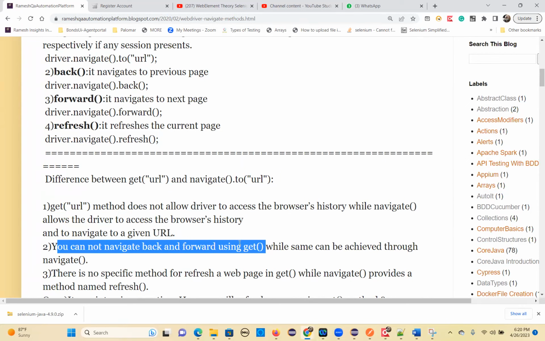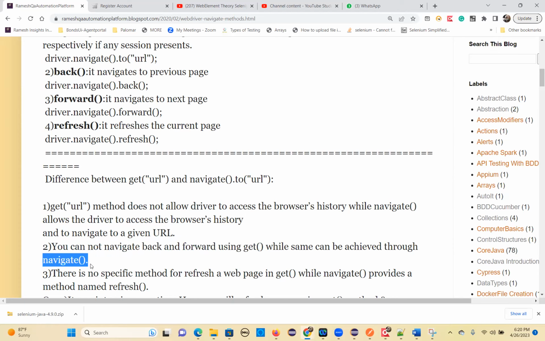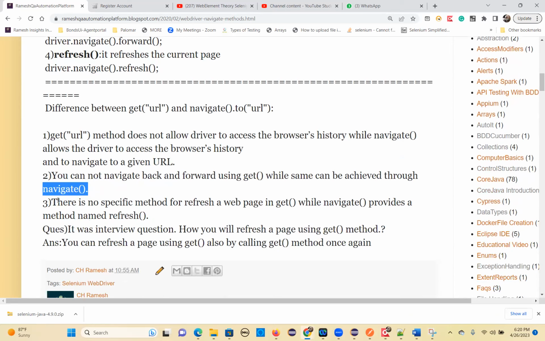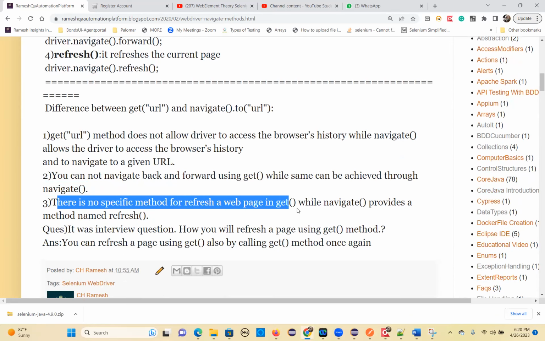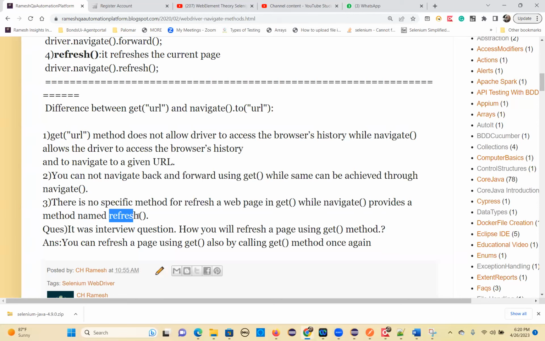There is no method for us to navigate forward and backward with get. But the same can be achieved through the navigate method. There is no specific method to refresh a web page in get, while navigate provides a method called refresh. This is one of the famous interview questions.